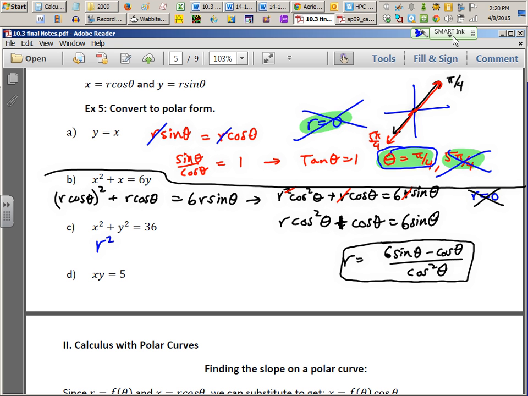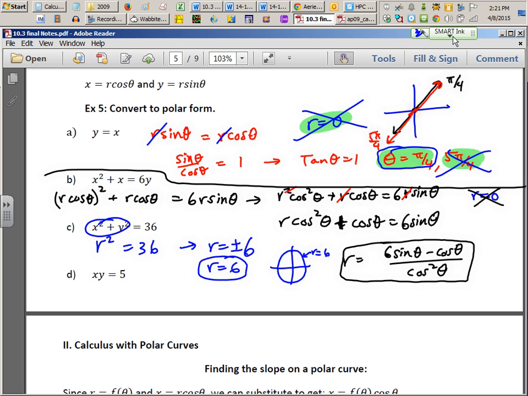This is just simply r squared, the whole bit. So you can write r squared equals 36. For square rooting, we get r equals plus or minus 6. It's kind of redundant to include plus 6 and minus 6, because r equals plus 6 is this sixth ring here, and r equals minus 6 is the sixth ring also. It just kind of plots from the opposite side. So either way, it's the circle radius 6. Typically, we often can toss out the negative root when we get a plus or minus like this.